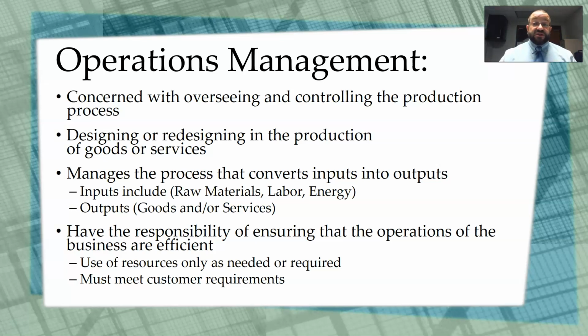Or if I was in the recycling business and I recycled paper, right, to make more paper, which people do, you can get recycled paper, okay, I got to make sure that I'm using the least amount I can, okay, to make the best quality product I can. All right, so that involves designing and redesigning the production of something, okay? How does that process happen? What's involved in making the process happen? Now, if you're thinking, Mr. C, I know how paper is made. Well, that's great. What about blenders?